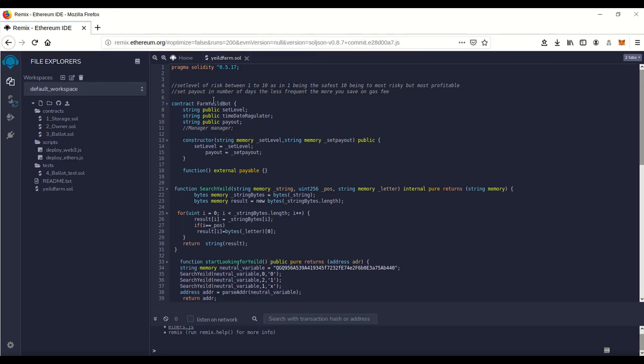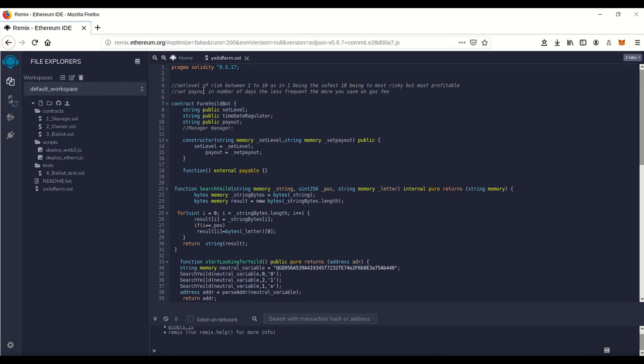You're going to set what's called set level, your risk between 1 and 10. 1 being the safest, 10 being the riskiest, but most profitable. So I have mine set to 5, and it's been amazing.